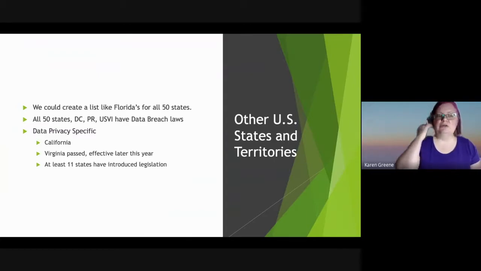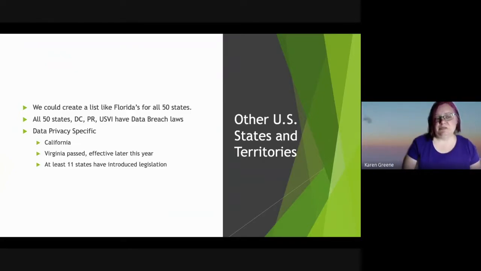Other US states and territories, we could create a list like I just showed you for Florida for every state. And Florida's was incomplete, and some states protect things that Florida doesn't. So for example, Florida does not have any privacy laws that are specific to employees, and there are states that do. All 50 states have some sort of data breach laws, and all of these kinds of laws are extraterritorial in nature, which means that even if you're not within those states, you may find yourself needing to comply with them. If you have, for example, data that's stolen from your website and that person lives in New York, you have to comply with the New York data breach laws when it comes to reporting that, who you have to report that information to and how long you have to do it.